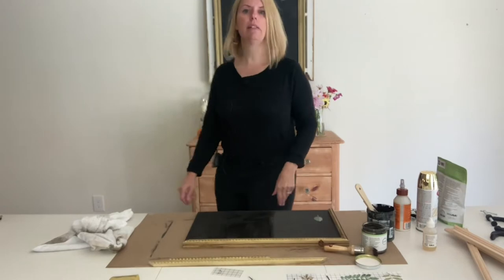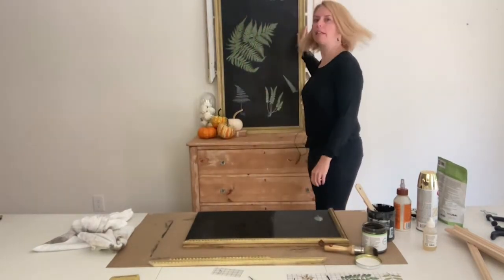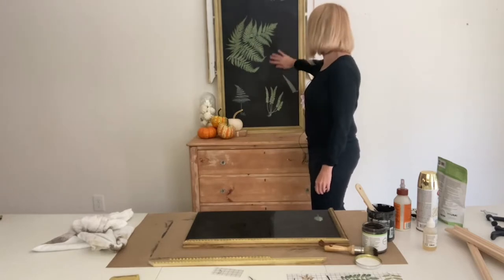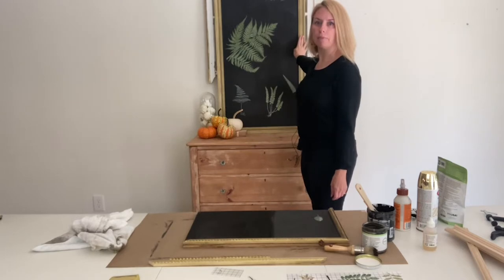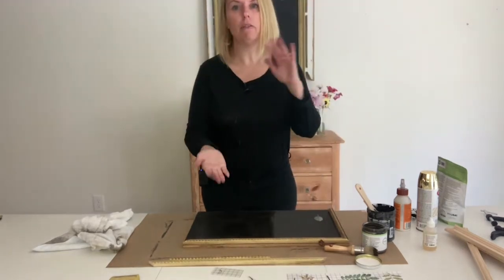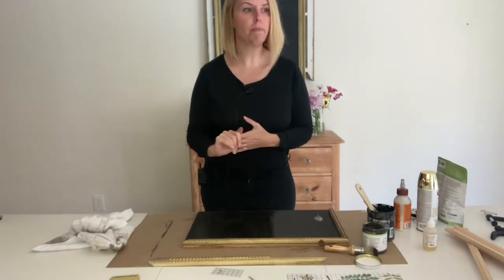Hello everyone. Today we are going to be using Miss Mustard Seed Milk Paint to make some botanical art. I have an example behind me here. This is made out of a large piece of plywood. However, you can really size it to whatever your needs are for your particular home.